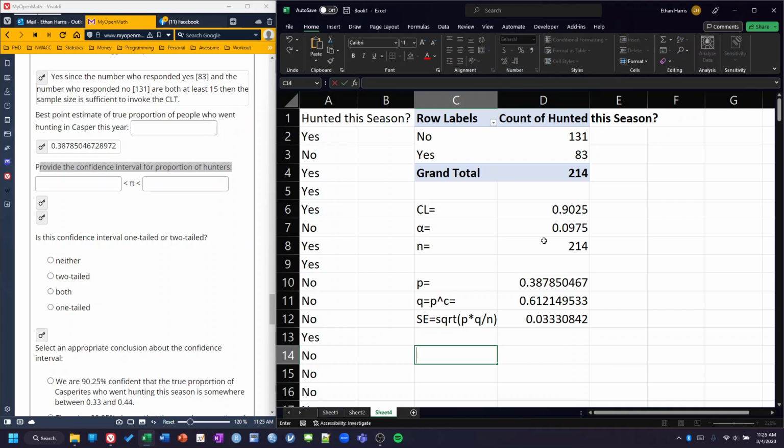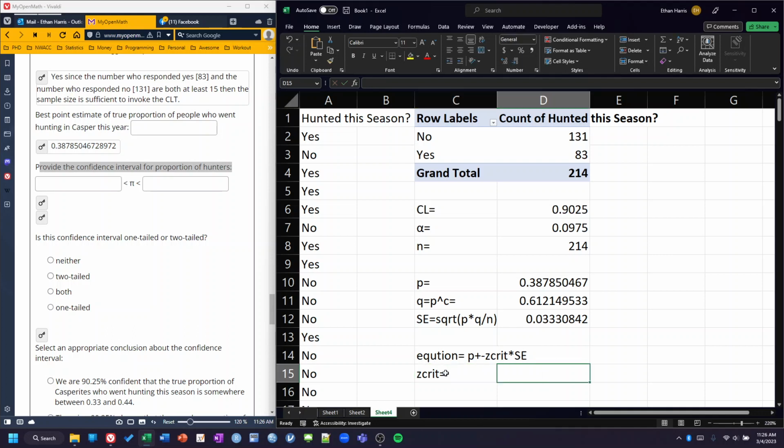Okay, when we are doing confidence intervals with proportions, we always use the z distribution for our equation. So let's write out our equation. Our equation here is going to be p plus or minus our z crit times our standard error. So we've already calculated our standard error. Now we just need to know our z crit, and we can do our equation. So let's go right here and do our z crit.